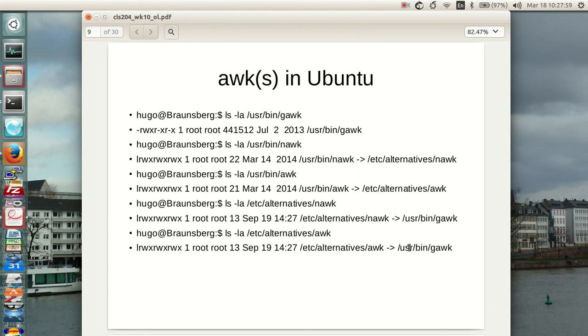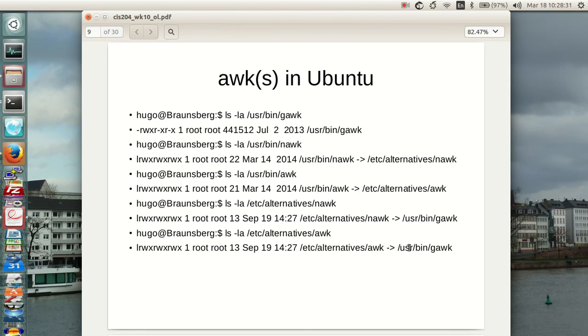And if I do an ls -la on /usr/bin/awk, that also gives me /etc/alternatives/awk. If I do an ls -la on /etc/alternatives/nawk, that points me back to /usr/bin/gawk. If I do an ls -la on /etc/alternatives/awk, that turns out to be nothing more than a symbolic link back to /usr/bin/gawk. So regardless if I issue awk, nawk, or gawk, it's all /usr/bin/gawk on Ubuntu.